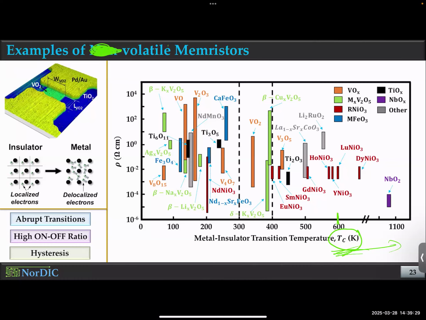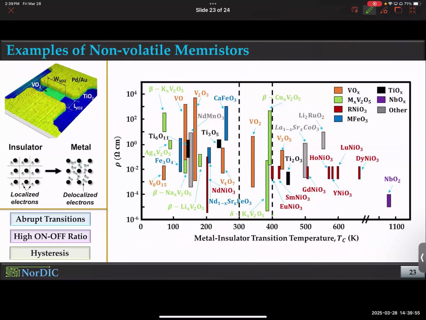Some materials have 600 Kelvin, some have 100 Kelvin, some have 200 Kelvin. So you have to be mindful of the critical temperature of the device as well. Because if it is lower than 100K or 200K or 300K, that means you need cryogenic. Right? 300K is room temperature, as you see. So if it is above 300K, that's when it is usable for electronic circuits at room temperature. Ideally, we prefer to use above 400K because 400K is considered to be the chip operating temperature. When the chips work, they heat up eventually. So they go easily above 400K. So we should look at devices and materials that are above 400K.